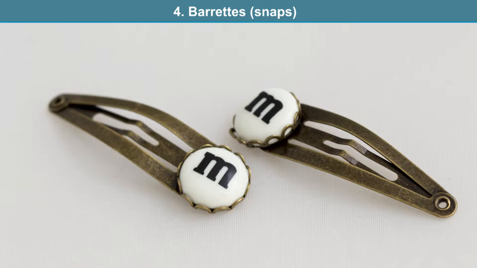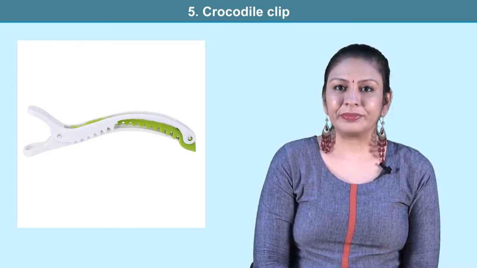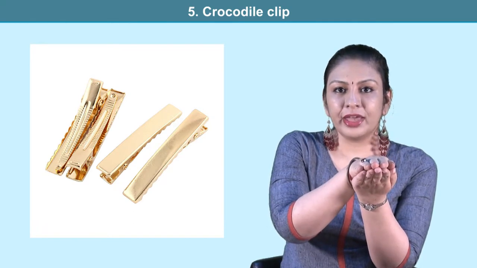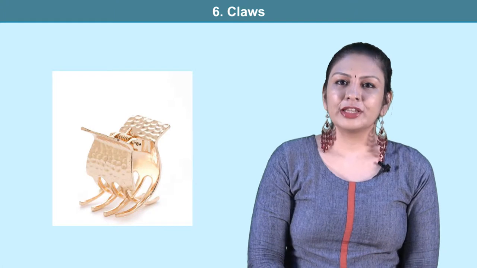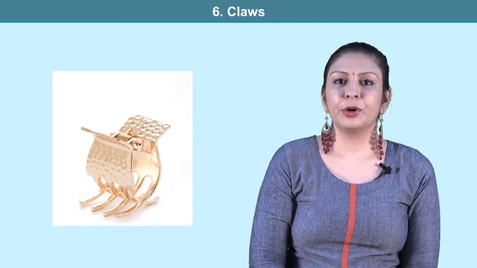Barrettes or snaps are most commonly found in the market, available not just in black and neutrals but also in a variety of colors and textures. These are typically used to hold sections of hair from falling onto your face or to keep loose strands from disturbing your entire hairdo. A crocodile clip is a metal clip with teeth, often one-sided, that opens with a jaw-like motion — hence its name. Claws may refer to any other kinds of catch clips that have long, pointed tongs or claws to help hold the hair in place.